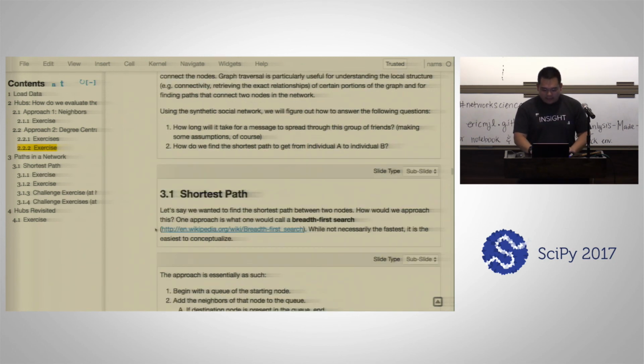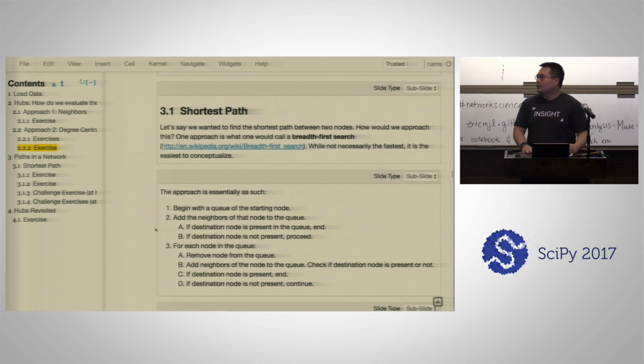So one thing that we might want to look for in a graph is what's the shortest path between two nodes? What's the most efficient way to get a message from me to someone else, right? So let's think through this. There are multiple approaches to solving this problem. I'm not going to claim to be an expert computer scientist and explain all of the algorithms to you. Rather, I want to give you a flavor for the concept. So we're going to go through the breadth first search algorithm.